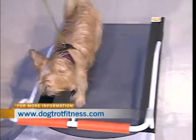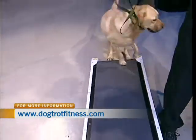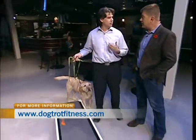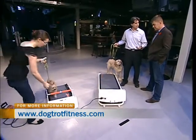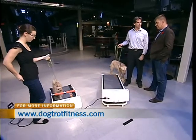It's another way to get the exercise they so badly need. It's also being used for rehabilitating dogs with injuries. Maybe you can't take them out to the park because they're not socialized, or maybe they've had some sort of traumatic injury. This allows you the time with your dog to get your dog back into physical shape.